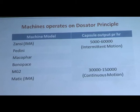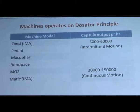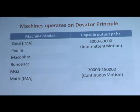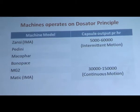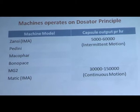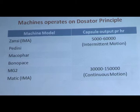They operate on the principle of dosator, that is Zanasi, produced by IMA Industries, which has a capsule output of near about 5,000 to 60,000 per hour with intermittent motions. What does intermittent motion mean? The motion is not continuous, it is actually intermittent. We will look at it in a video. Then Pedini, then Macofer and Bonapace.